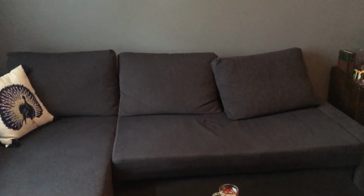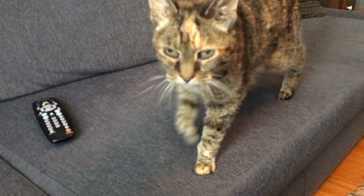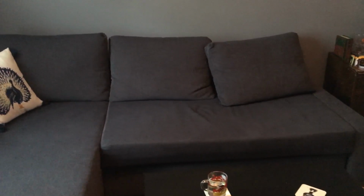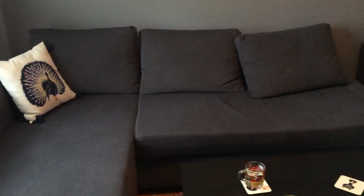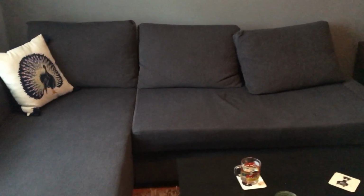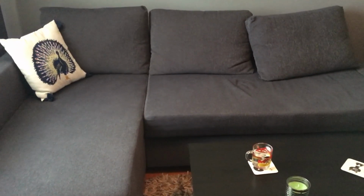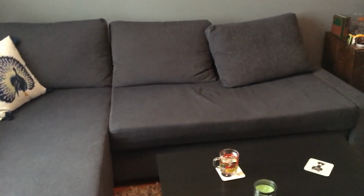It's a pretty good couch, actually. We've enjoyed it. We sit on it every day. There's two of us and a cat, and it is showing a little bit of wear. And one of the comments in the previous videos asked about the specific things that are actually happening to it. The fabric is getting a little stretched out. The fabric is pilling on the edge, and there are a few other things that are kind of little annoyances that I'm just going to go over so that you know what to expect when you actually get this at home.